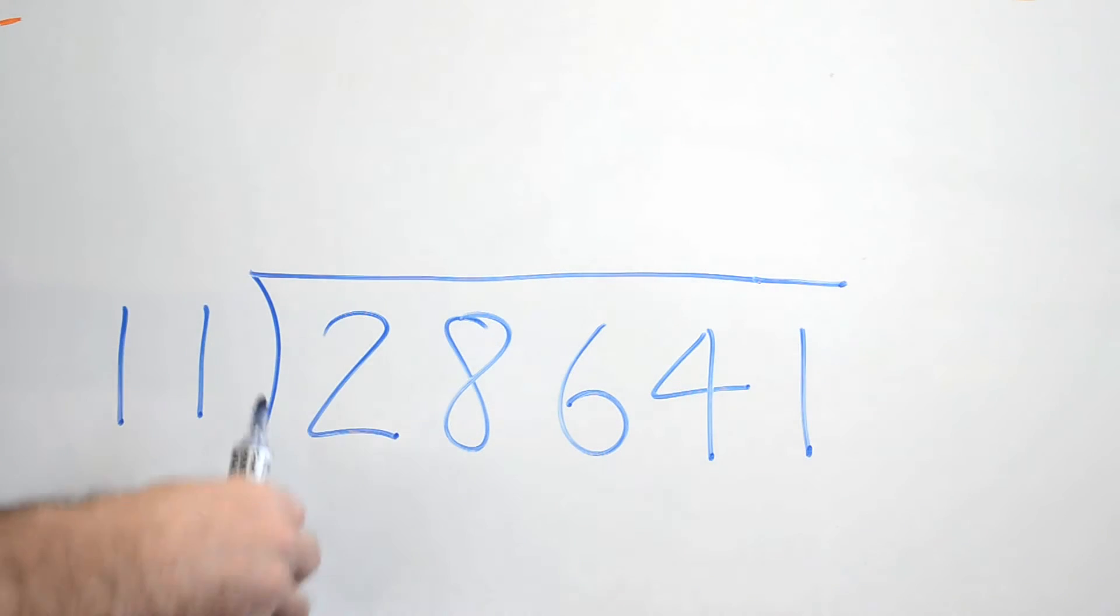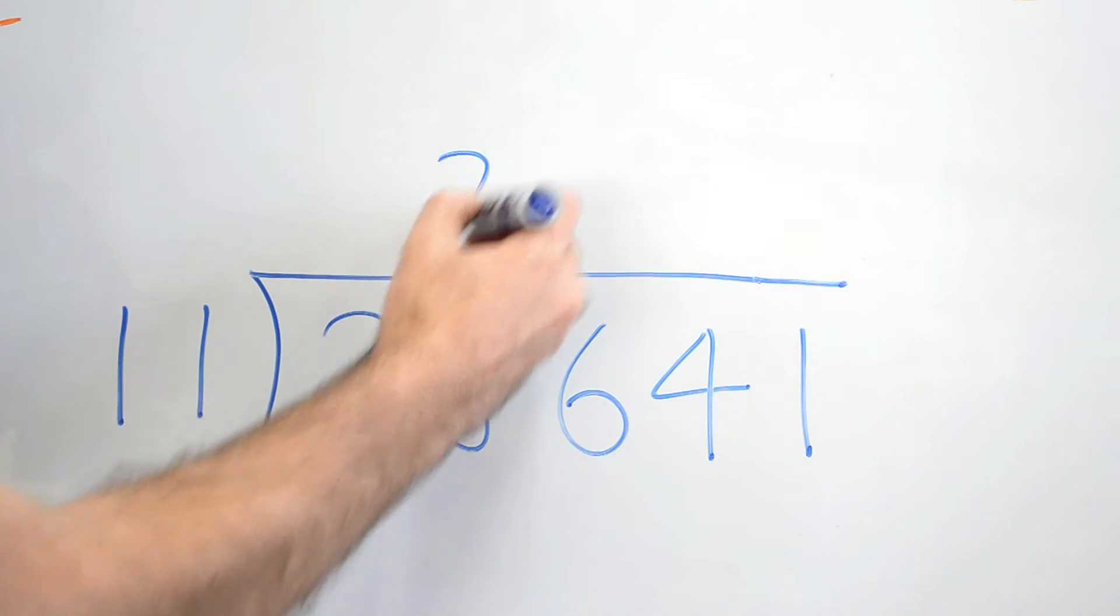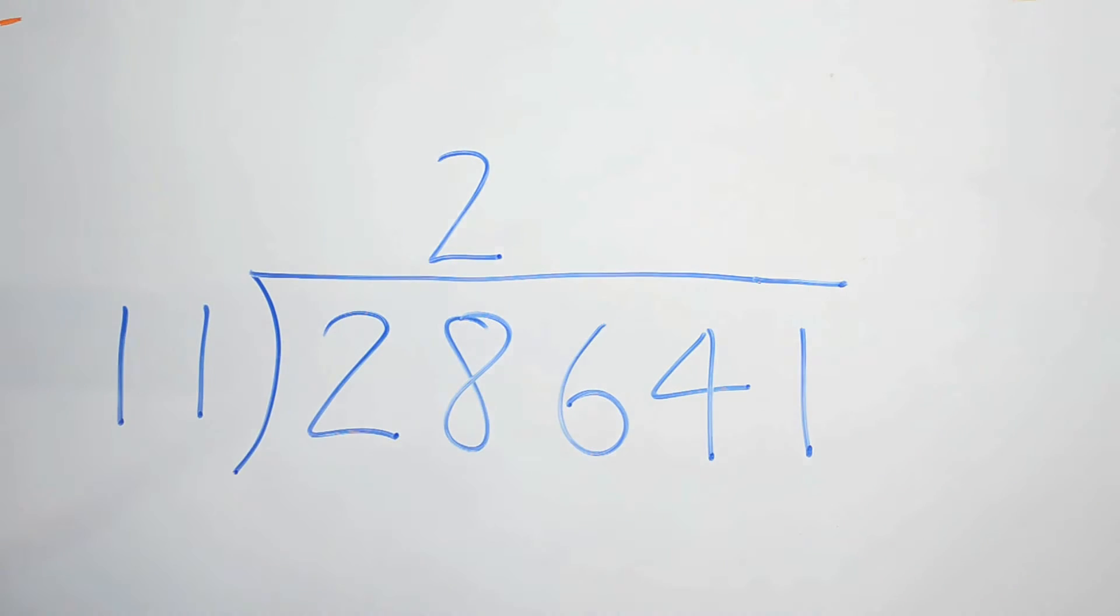Now, what's the closest number, we obviously can't fit it into the 2, but we can fit it into 28 how many times? The closest you can get is 22, so that would be 2. And then you would have a remainder of 6. Yes. So 28 is what we started with. We're going to take away 22, and we get 6. So that's what our remainder is going to be. So this remainder here goes up here.